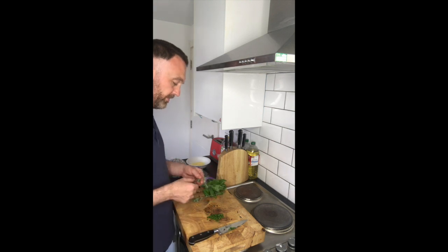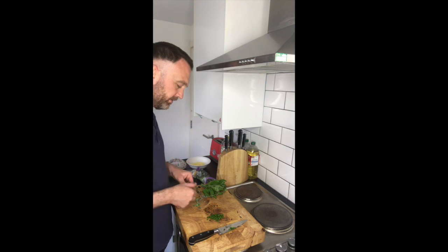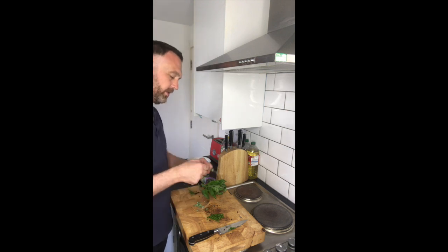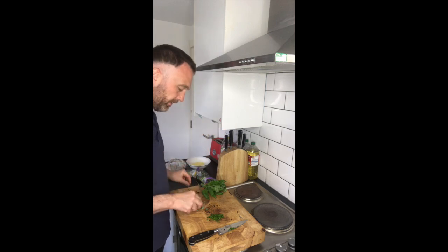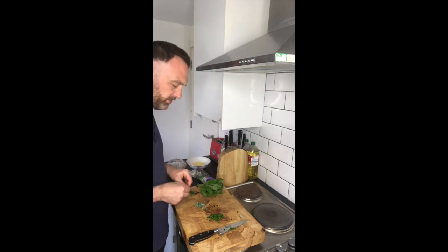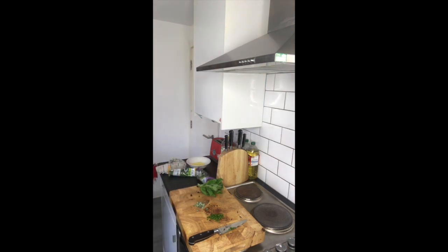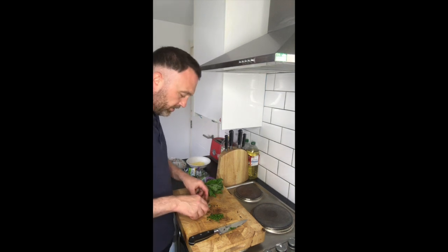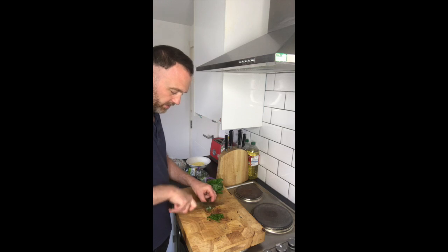So I've got some chives there. This is the oregano. So I'm just going to run my fingers down, take the leaves off the stalks. Look. Run the fingers down, and the leaves come off. Not too much oregano, because it's quite strong. Okay, and then we're just going to try and bunch them up slightly, and then go across.